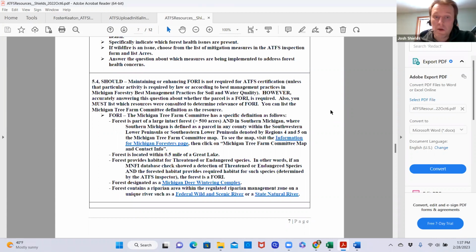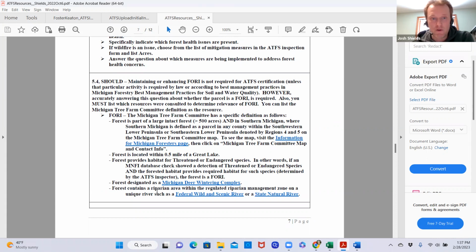Sure. And maybe we need to reword some of this moving forward to make some of that more clear. What I will say is that if there's strong enough evidence to check yes for the T&E in that standard, then one might argue that because of the rarity of a T&E species in general, that parcel is providing some of that required habitat. You know what I mean? Like, they've been documented. Red-shouldered hawks are documented on the land, and it's happened, let's say, quite recently. Well, that is habitat that's being utilized by them. And because they're rare, I would argue that's a 4E. But there's room for interpretation here, for sure.